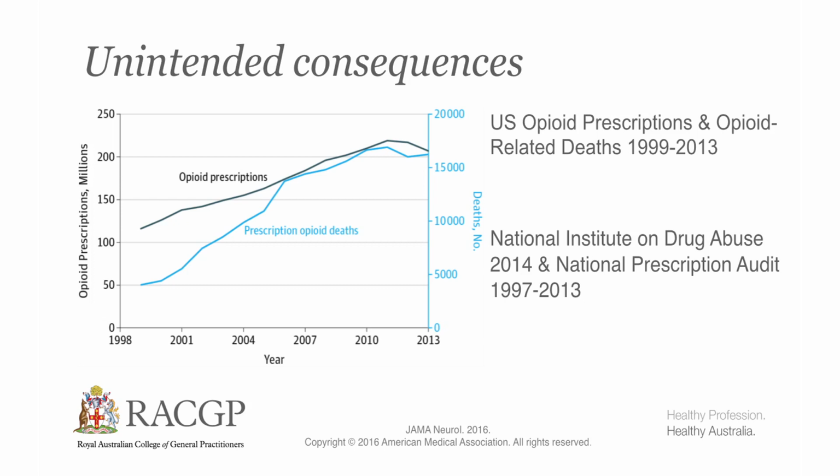Associated with this increase, this is the United States, and you can see a beautiful parallel between increasing opioid prescriptions and increased prescription opioid deaths. There's something like 65,000 poisoning deaths per year, and of those 2/3 are from prescription opioids. This rate of death from overdose and poisonings has been increasing steadily, and the percentage related to prescription opioids has been increasing in that time. Quite often it's associated with co-prescription of benzodiazepines, which is a particularly important red flag. Next slide, please.